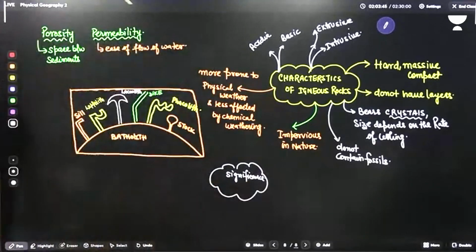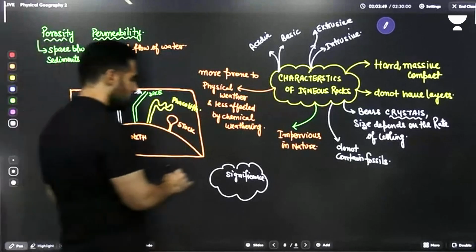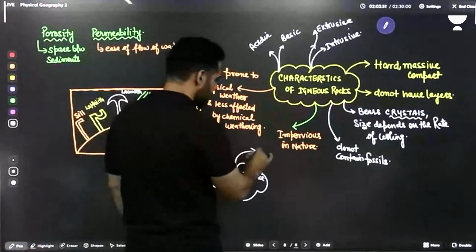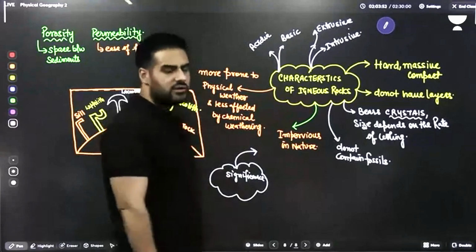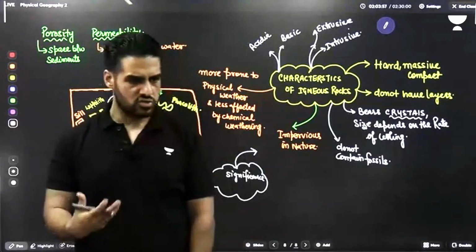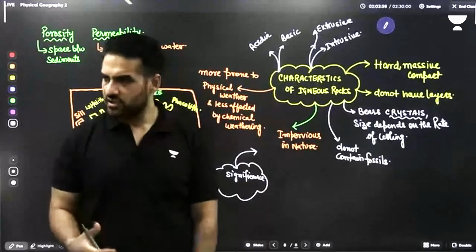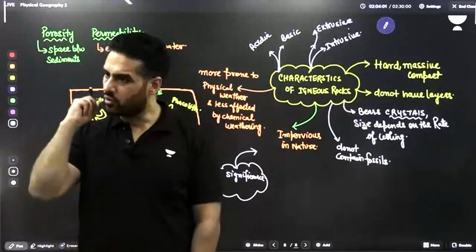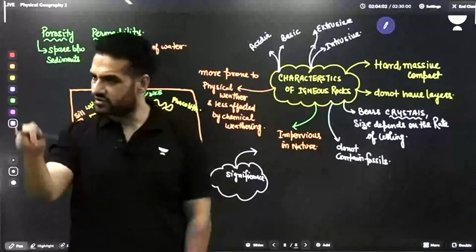Characteristics of a pen: what is the significance? It is used for writing. Similarly, what is the significance of igneous rock? First look here, I hope you are clear with the ores. What do you mean by ores? A source of a lot of metallic minerals. Metallic minerals are obtained from the ores. Where are these ores? In the rocks.